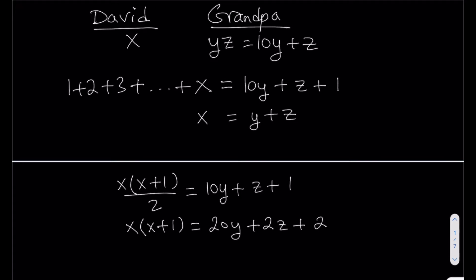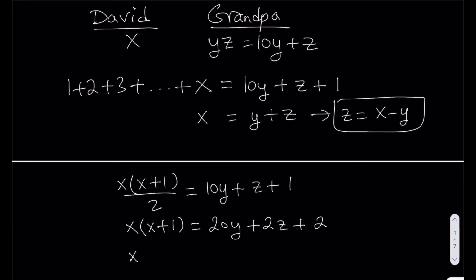Now, at this point, we do know that x is equal to y plus z. If you replace x with y plus z here, you get an equation in y and z. But let's try to simplify this by not getting rid of the x. We're going to keep the x, but replace z with something. I'm going to isolate z from this equation, and that gives me x minus y. I don't want to get rid of the x because it's going to give me a nice quadratic which I can use. So let's replace z with x minus y.